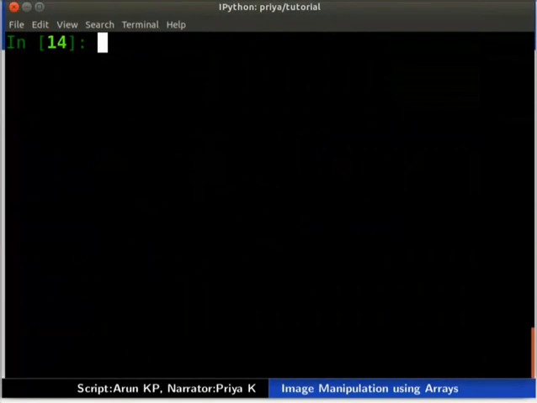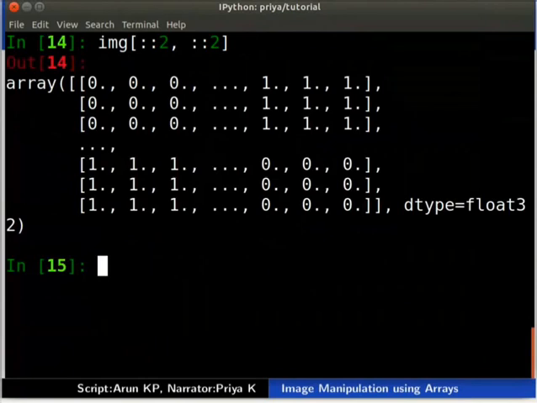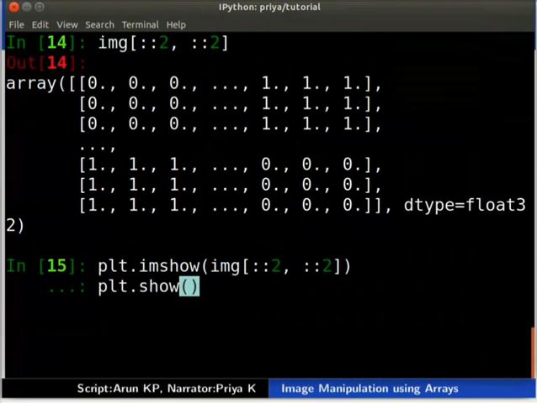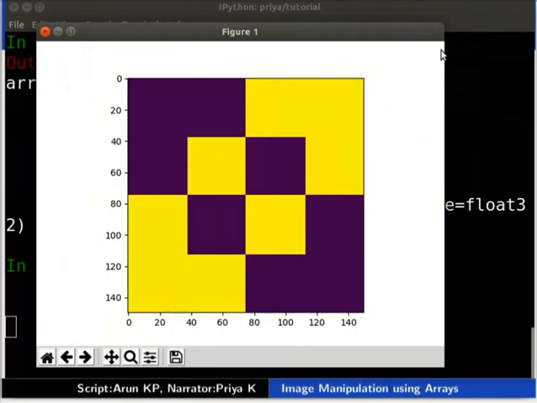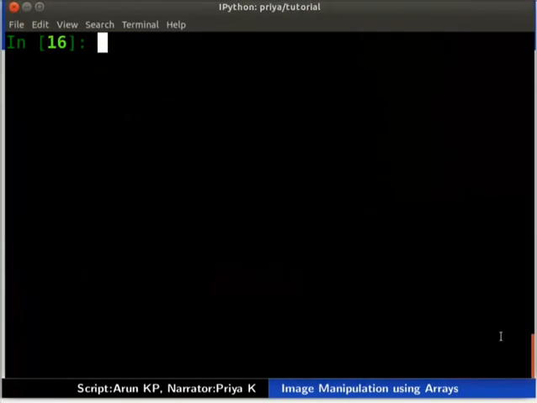We also know how to stride over an array. For that, we can drop alternate rows and columns out of the image. Type img inside square brackets ::2, ::2. To see this image, type as shown. We can see that the scale has reduced. We can observe some blurring near the edges if you scale it down further. Close the image window to return to the IPython console.